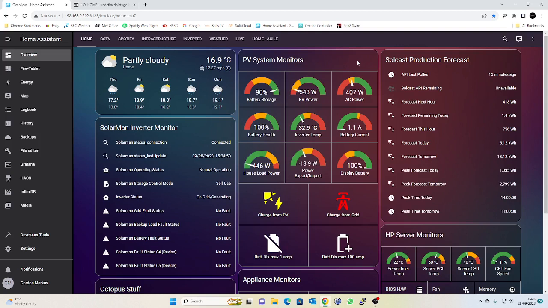Basically, there was an update to Home Assistant about that time, and ever since then, what I found was my server monitors that monitored the ILO on my microserver that runs my Home Assistant weren't updating. If I restarted Home Assistant, it would pull the data, but then it would just never refresh and it would sit there being stale. And that was really starting to annoy me.